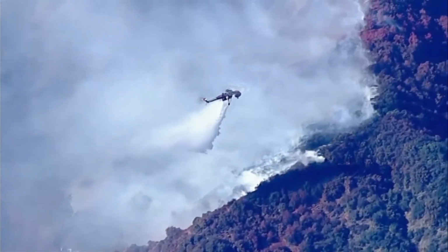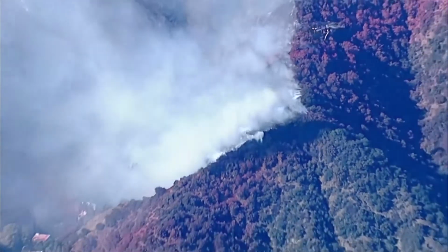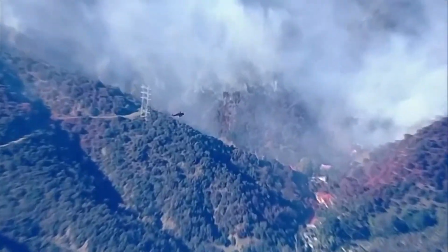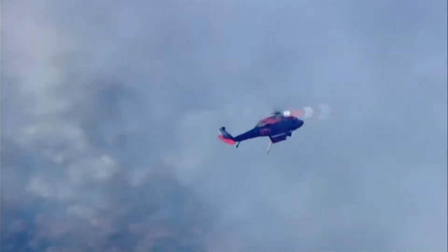So that just paints a picture of just how much of an active fire crews are working on right now, and they're throwing everything they have at this. They have crews on the ground that are stationed for structure protection, so they're not actively climbing the hill putting out the fire. They're setting up a line of defense for structure protection.